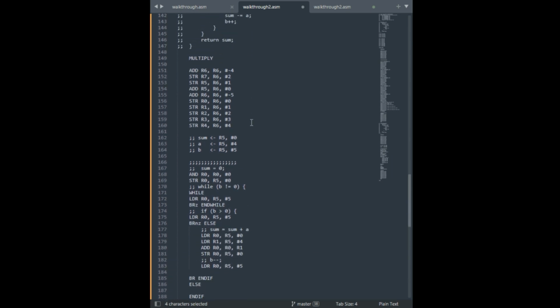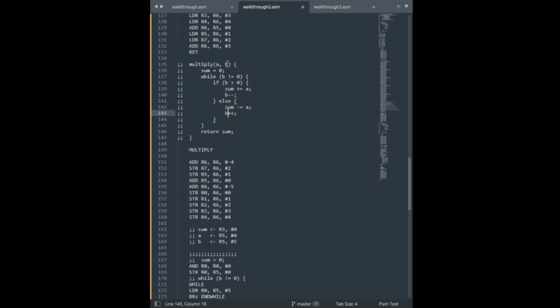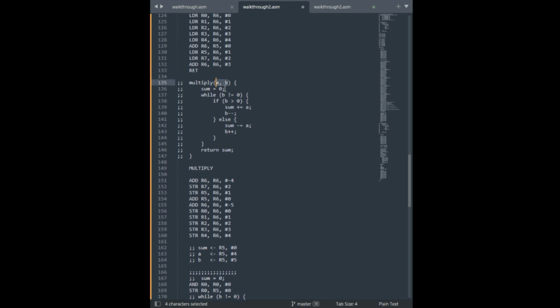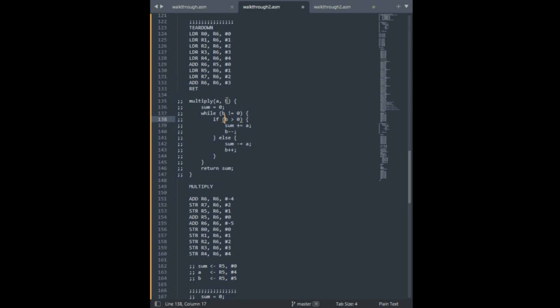Now, local variables really aren't that much different from your parameters. They're kind of the same, right? They're both in the stack, and eventually they'll get torn down. The caller is going to eventually pop these off. So there really isn't too much difference between the two. We can treat them the same.